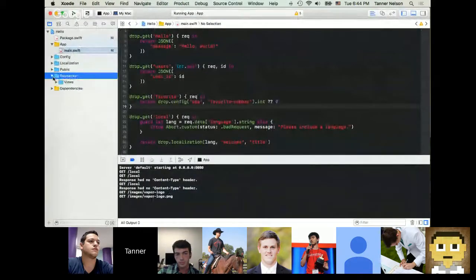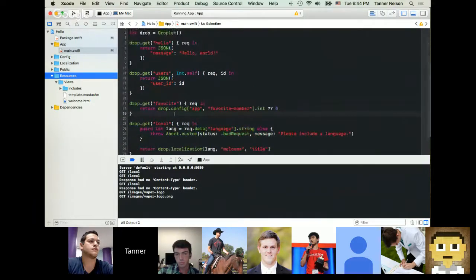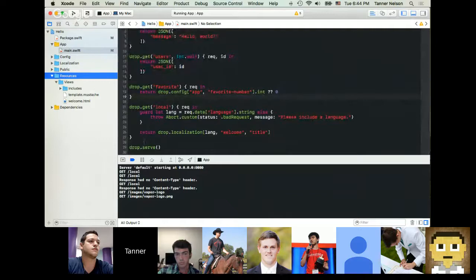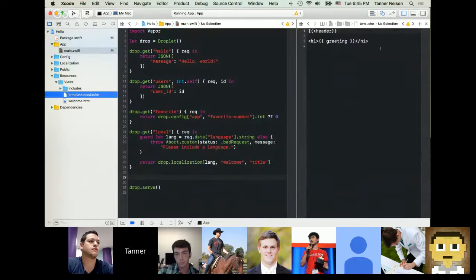Now down here, the resources is more interesting than the public folder. Here we can store any sort of templates. So we can store HTML or we can store Mustache, and we can have includes. And this is where we can start to make a website or a front-end application. So the previous step here is all returning JSON. That's better for a back-end application. But now with the views, we can start to create more of a forward-facing user interface. So let's take this template.mustache that we have in here from the example. You can see it's including a header, which is right here. That's what that looks like. And it's giving a greeting.